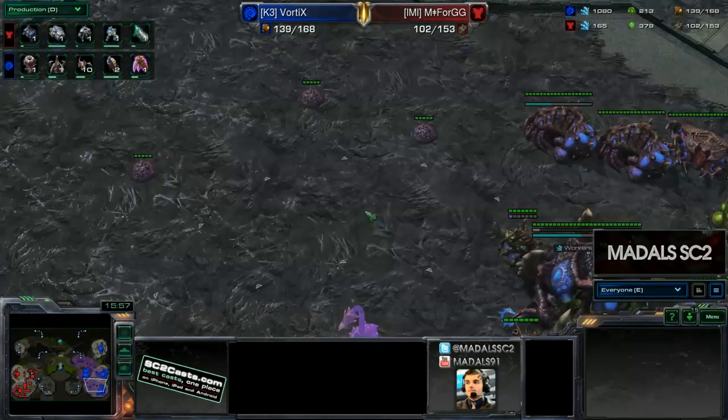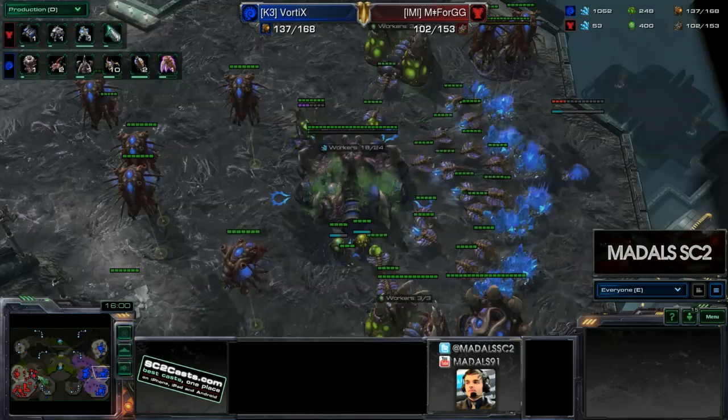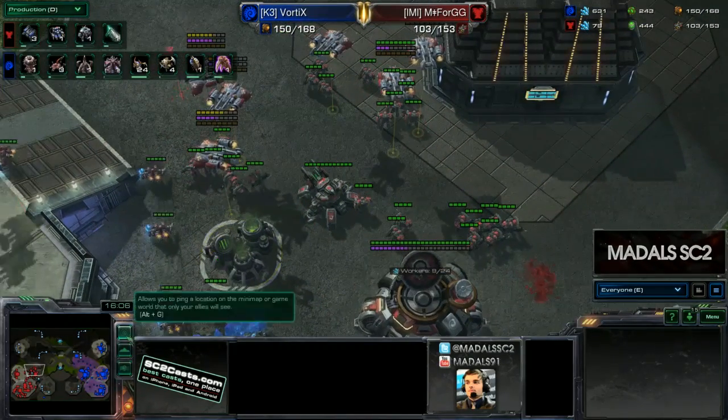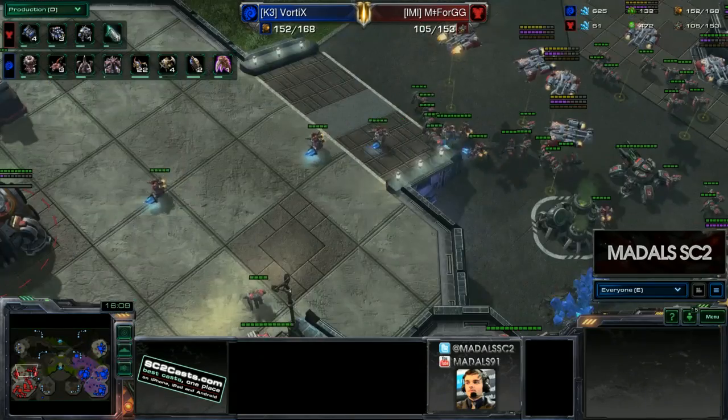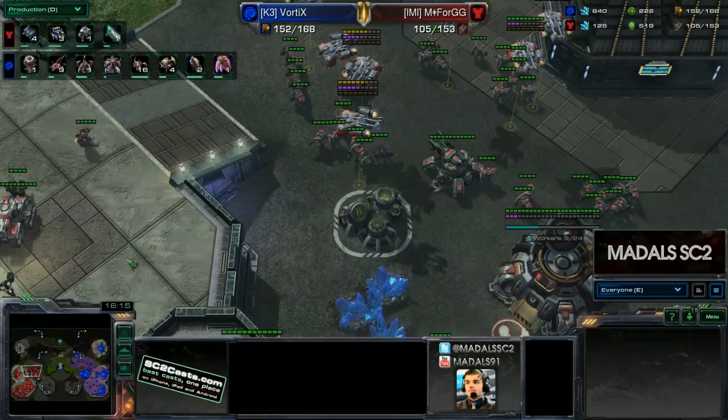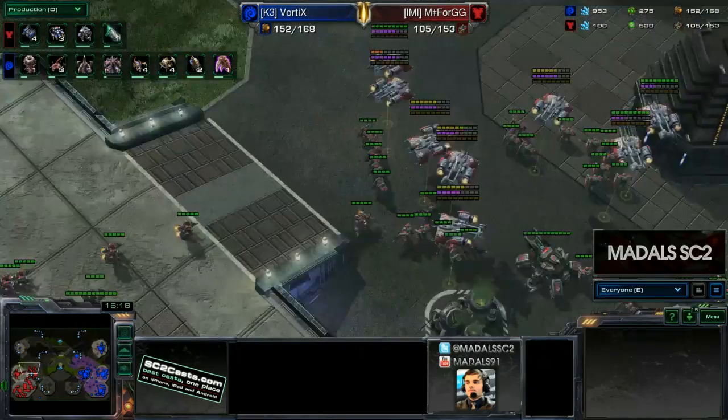Hive is now starting, Spire is now starting as well, indicating the Broodlords seem to be the decision of choice for the Zerg player as opposed to Ultralisks. It is a bit late in the game to go Ultras. Generally, if you want Ultras over Broodlords, you tend to go for the Hive tech slightly sooner. So I don't know why. Well, actually, I do know why.